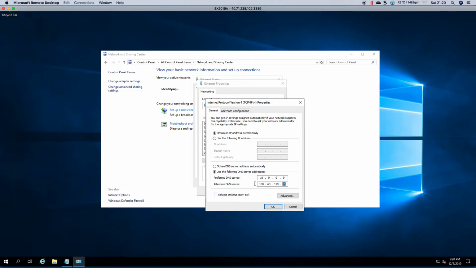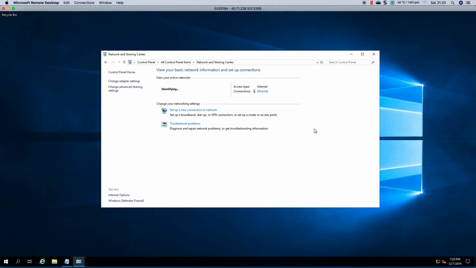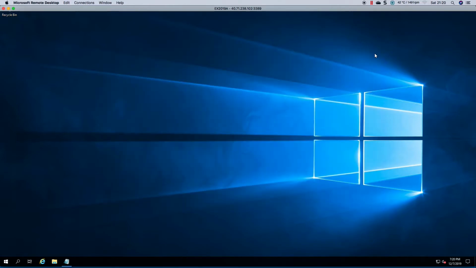In this case, we need to put in the IP address of the preferred DNS as the server that we created initially for our domain controller, and then put the public IP address second so that the machine can get to the internet. Once you click OK, the machine actually hangs and you lose connectivity and you have to reboot. After you've rebooted, you can log back into the machine without a problem.